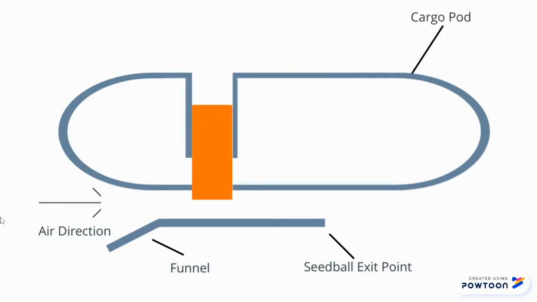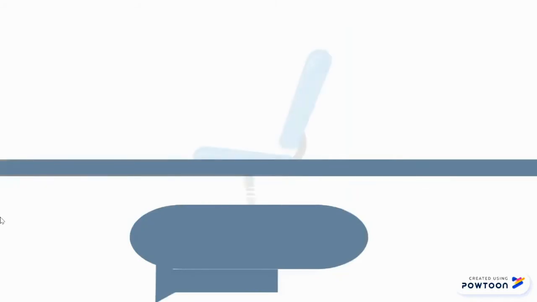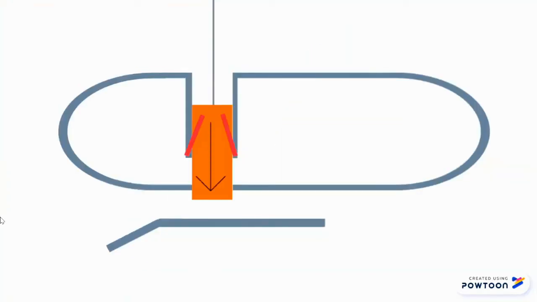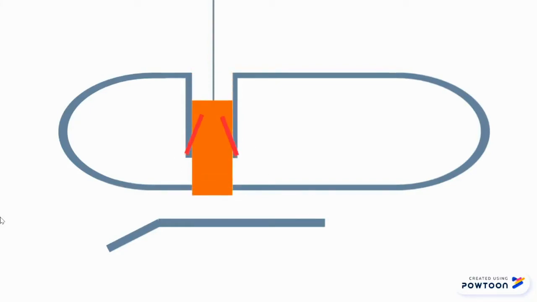This blocker would be attached to two large heavy-duty rubber bands that we would fit to the tunnel. Then, at one end of the blocker, we would attach a wire with a handle that would go through the pod, up through the plane, to the passenger seat. This means that naturally the blocker is pulled down by the rubber bands, blocking the entrance. Then, the passenger will pull the handle up. This lifts the blocker up, allowing the seedballs to come through. Then, when they are done, the blocker is pulled down by the rubber bands and the hole is closed.